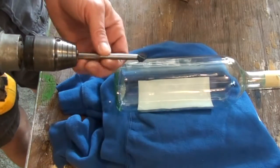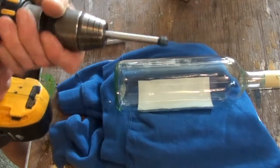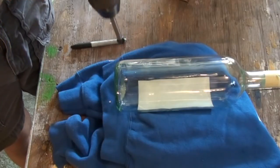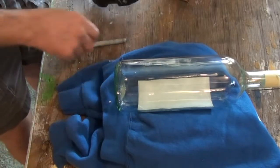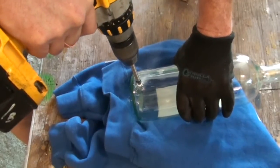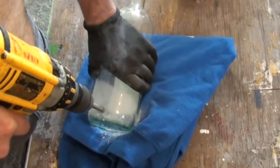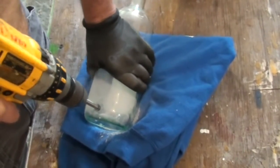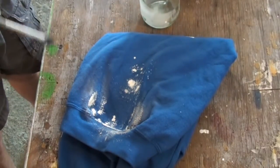This glass drill bit, they don't want you using it on a hammer drill. They don't want you going over 2,000 RPMs. They want you pressing straight down on the work, but not pressing too hard, and basically letting the bit cut its way through. That's way big enough for our purposes, and we're going to go with that.